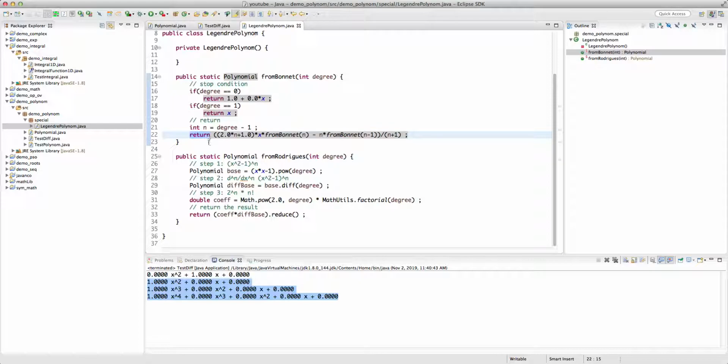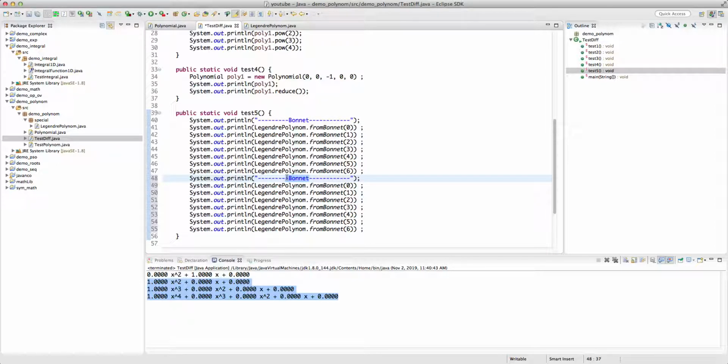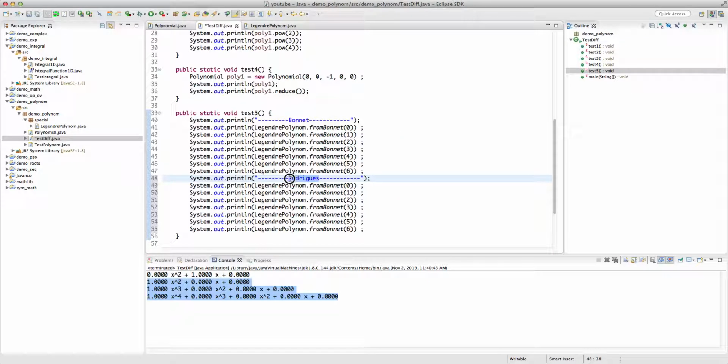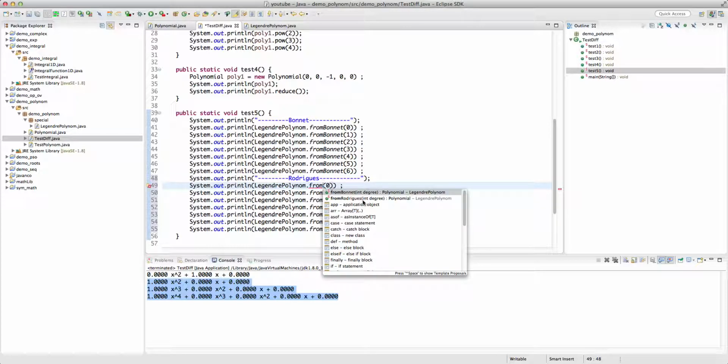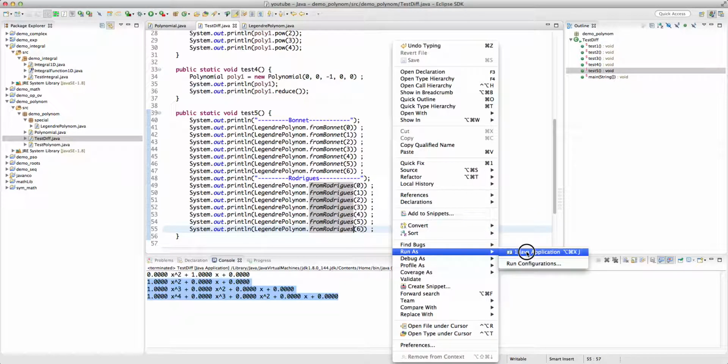Actually it doesn't really matter. And then do the exact same thing for Rodriguez. Let's run.